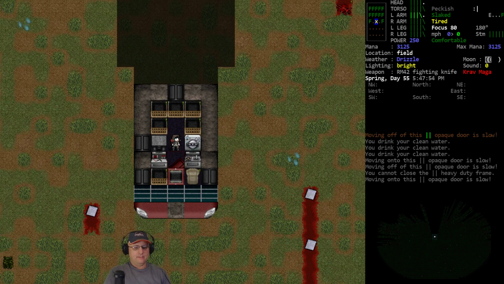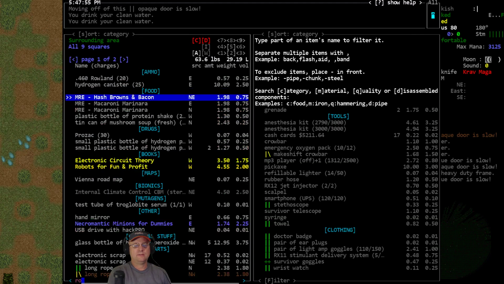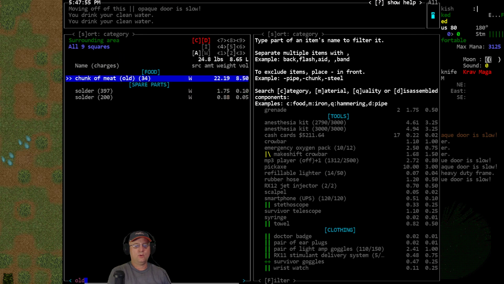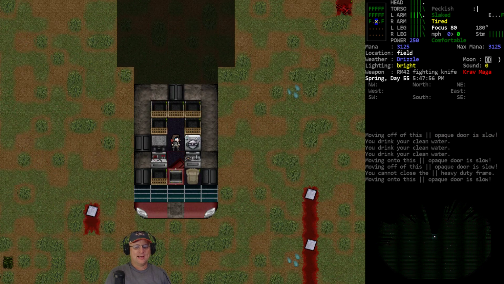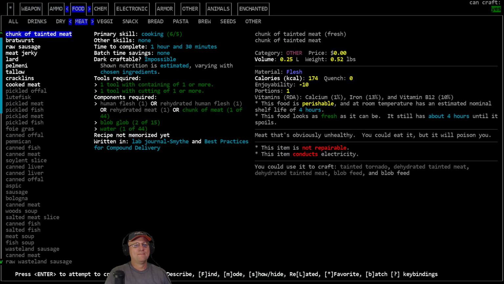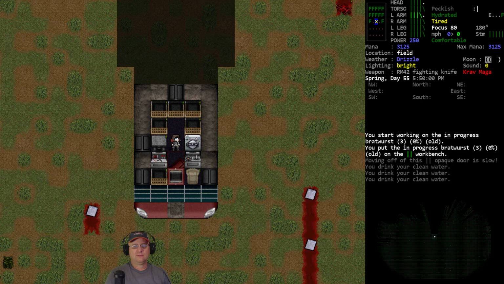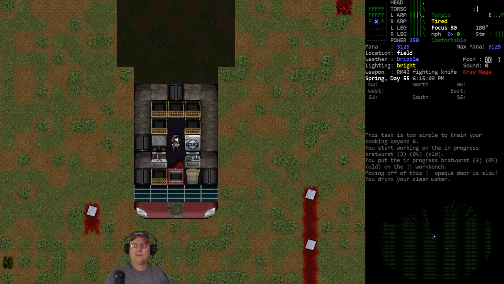Let's cook up that. Actually, has that other meat gone rotten yet? Nope. Old. 34 chunk of meat old. Gonna go rotten as soon as I try to cook it. That's the rule. Sure. I don't really care if the salt goes bad. Not like I can't get tons more.